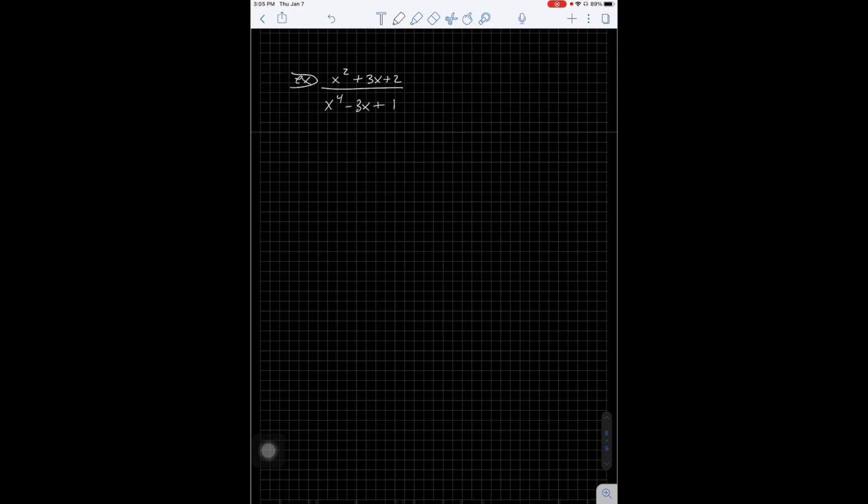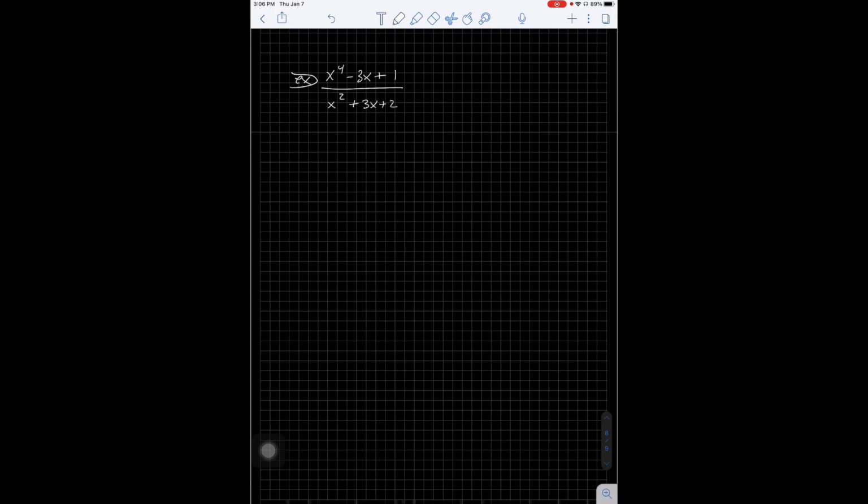All right, let's try this one. We're going to divide this out. So the top is the thing that goes, oh, whoops, sorry, I meant to do these the other way. This is going down here, and then this guy's going up there. There we go. Okay, so the top one goes under the divisor.